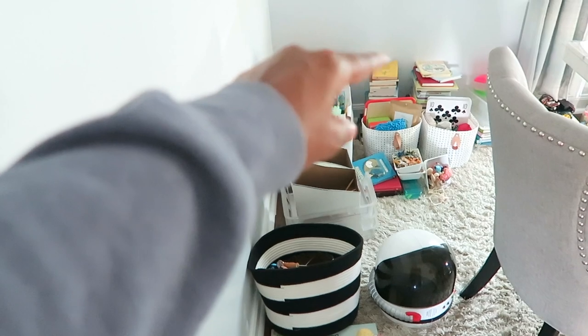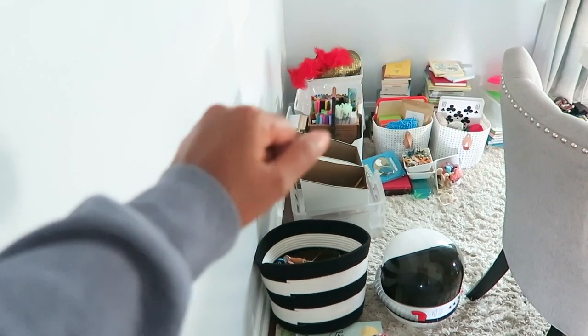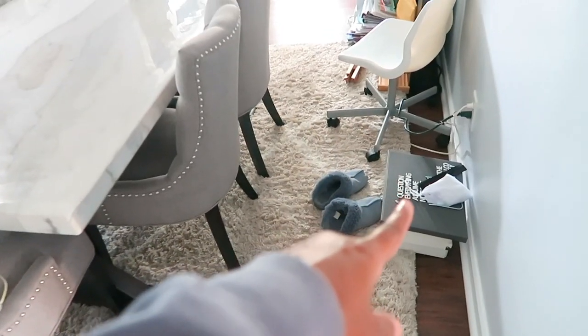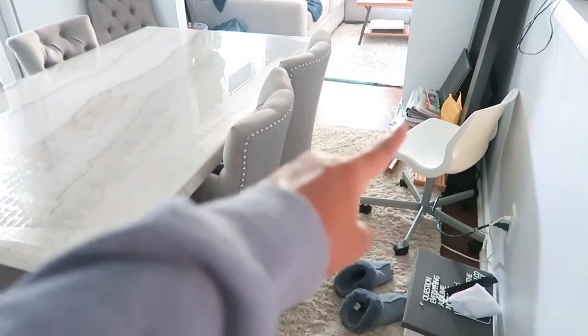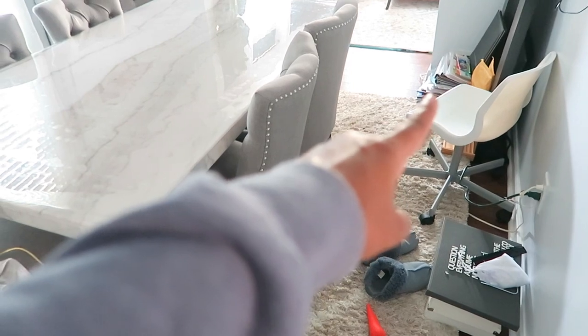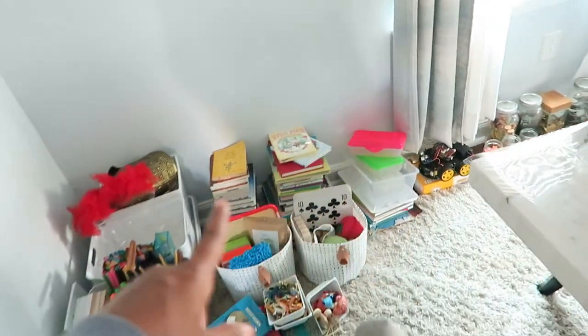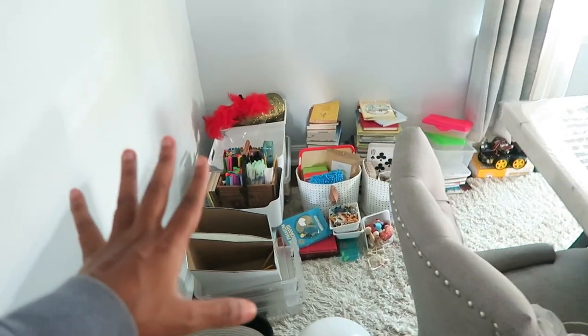Basically all of this that I still have to find a home for. All of these over here are things that I'm going to be giving away. And I have a little bit here and a lot of stuff over here. These are homeschool records that I need to work my way through as well. But for now, I need a break. This is where you guys have been. And just have a few things around that corner there. So we're making progress because everything was everywhere before.